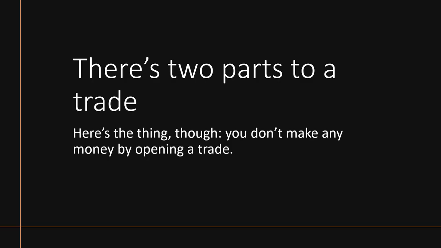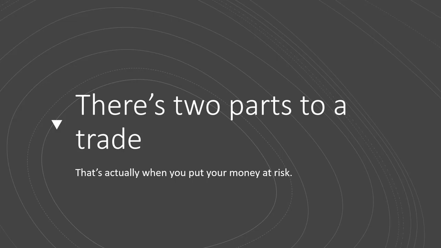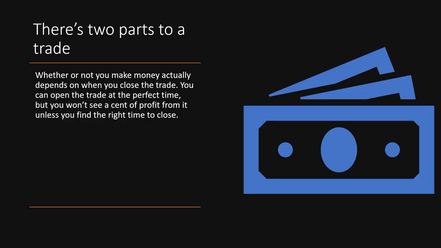So there are 2 parts to a trade. Here's the thing though, you don't make any money by opening a trade. That's actually when you put your money at risk. So whether or not you make money actually depends on when and how you choose to close a trade. You can open the trade at the perfect time, but you won't see a cent of profit from it unless you find the right time to close.